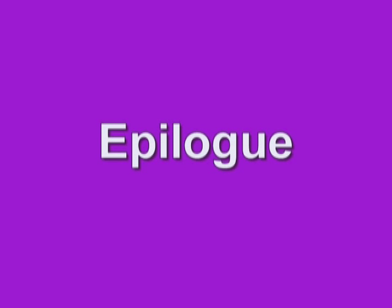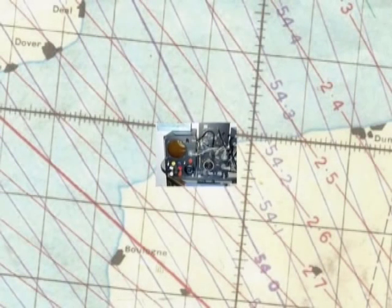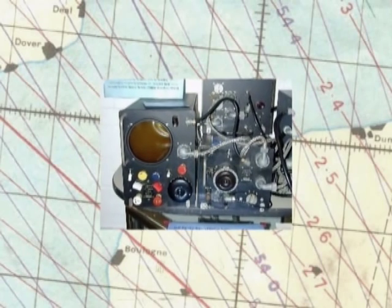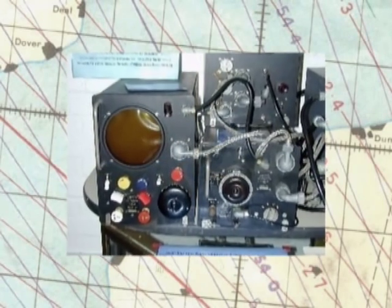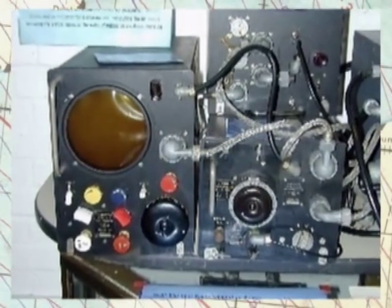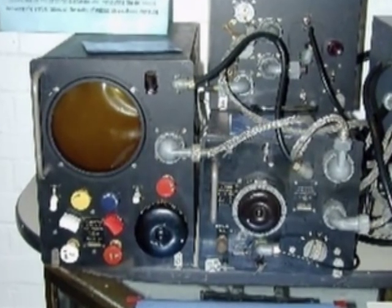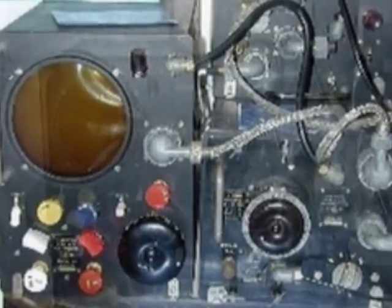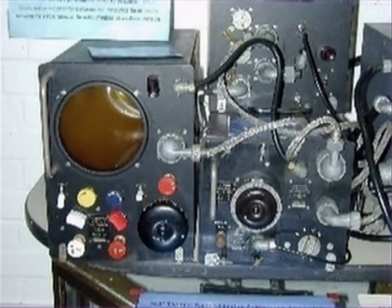Epilogue. The original intent of this story was to describe the wonderful G navigation box that I used as a Pathfinder navigator during World War II — it was easy to use, precise, and a quick way to determine one's position in the cloudy and crowded skies of England and over parts of Europe. It is also one of the untold stories about a weapon of the Allies that helped immeasurably towards the final victory achieved.